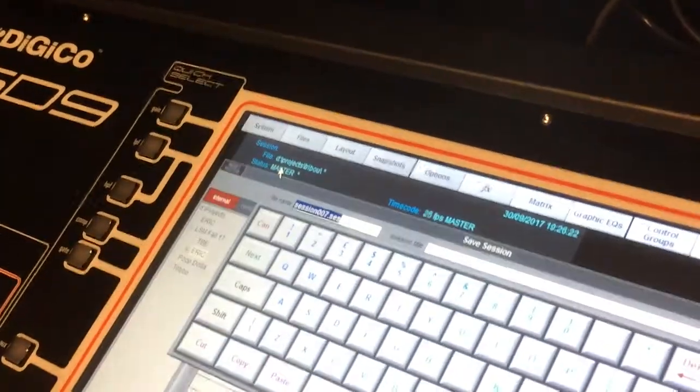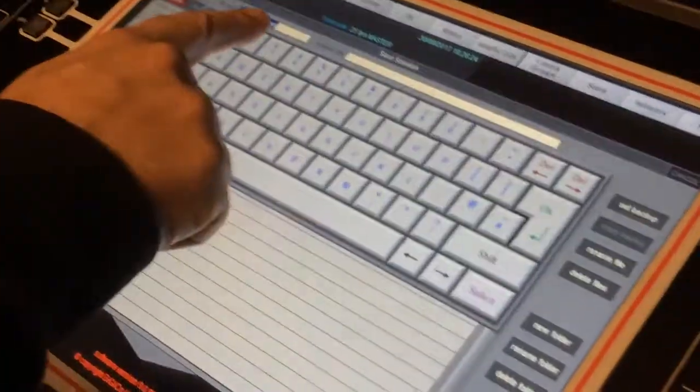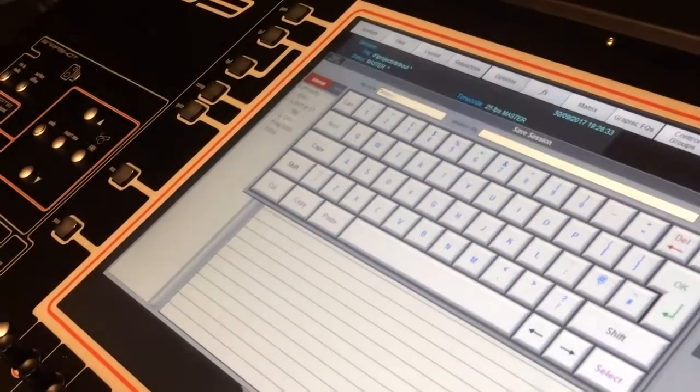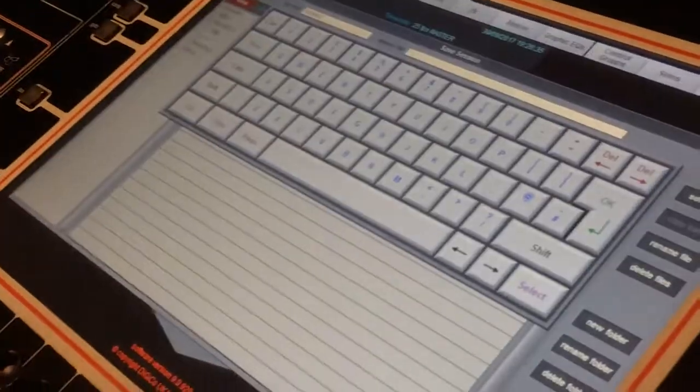And now I have not made a save file yet. It is not session title, it is file name that you need to save. I've messed that up a couple times now. So file name, and we'll call it something cool like testy, I don't know, 5. That's going to be the name of our file.